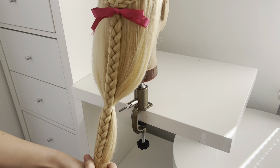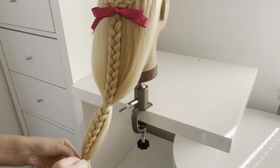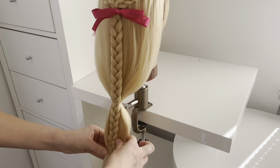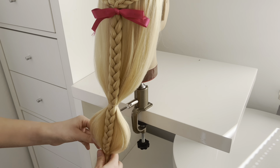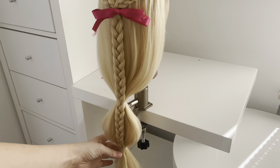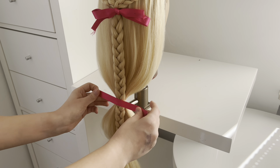And now we're going to put in another elastic a couple of inches below the one that we've just put in. And again, you want to just pull out the hair a little bit to really give this bubble shape and make it look bigger. Then you can go ahead and take the ribbon of your choice and just tie it around the elastic.